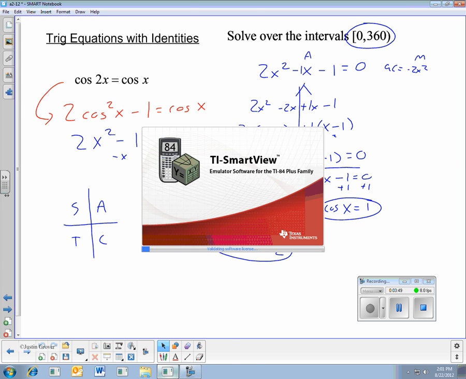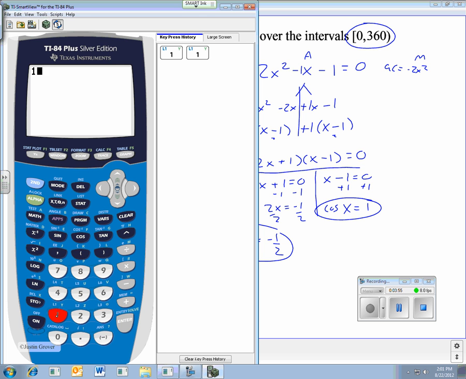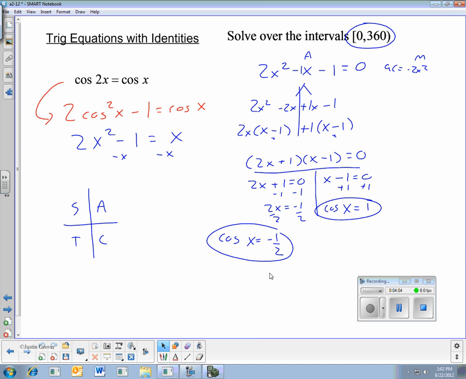So I know the cosine of 60 is 1/2, and I'm thinking, all right, what about in the second and third quadrants? Let me just verify that. Cosine 60 is indeed 1/2. All right, so where is cosine negative 1/2? It's going to be the reference angle of 60 in the second and third quadrants, where cosine is negative. 60 degrees in the second quadrant is 120, because 180 minus 120 is 60. And 60 degrees in the third quadrant is 240.